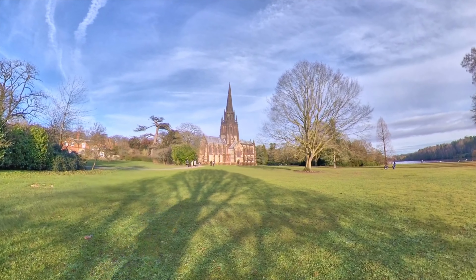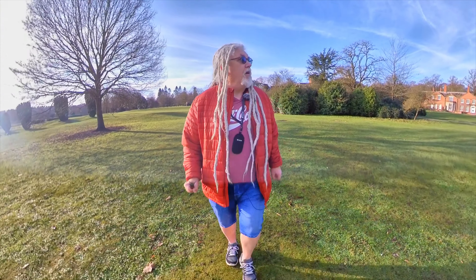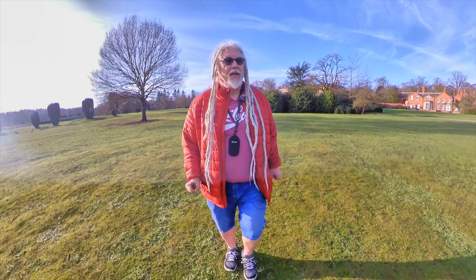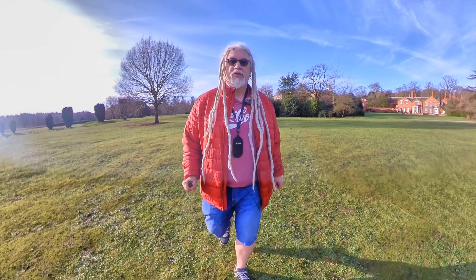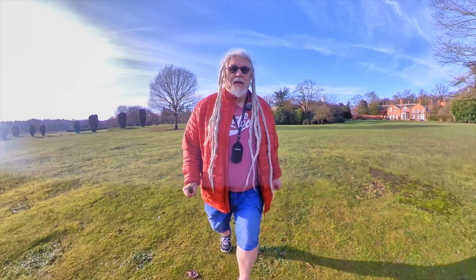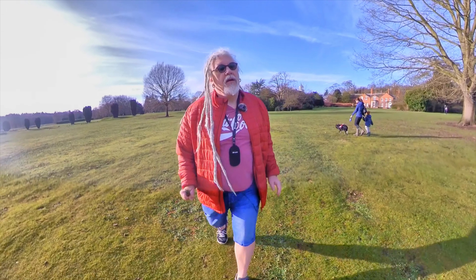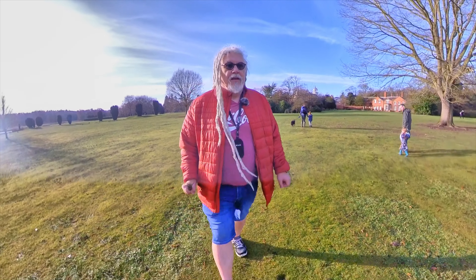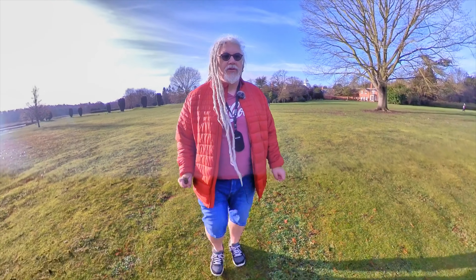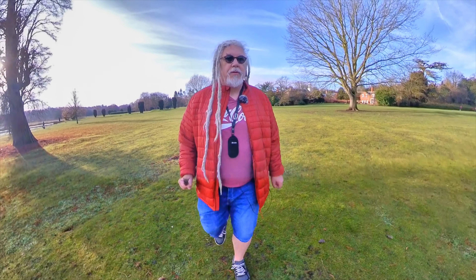The beauty of this camera is I don't have to frame a shot out here — I do that when I'm back home on my iPad. I can frame all my shots on my iPad and take multiple videos from one single shot, which makes life a lot easier. I think this camera is going to be my go-to action camera and for vlogging — just generally walking around taking video — alongside the Zoom for audio. Yeah, this is what I'm going to be using.